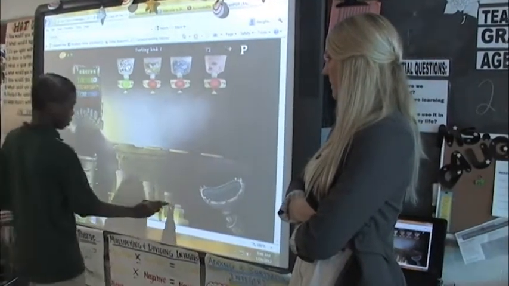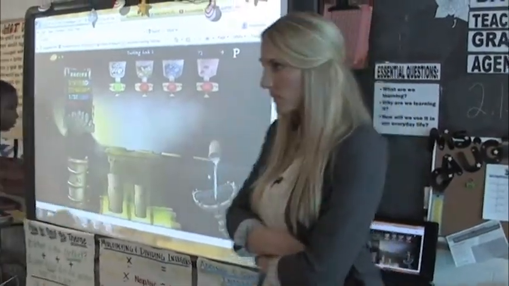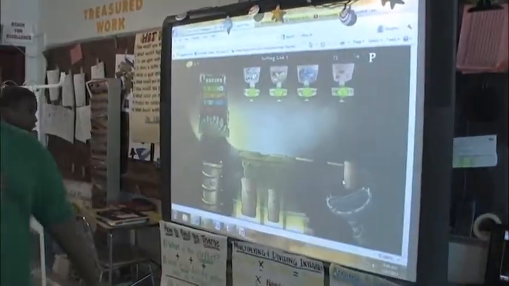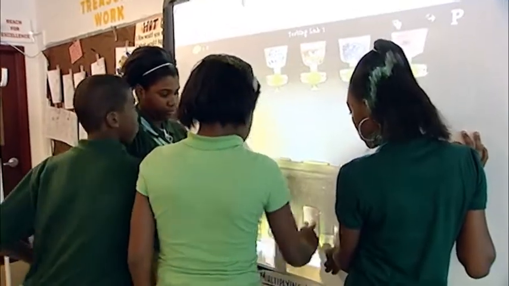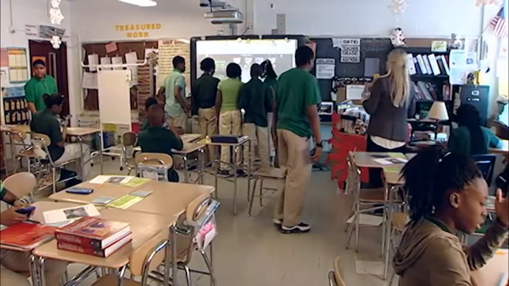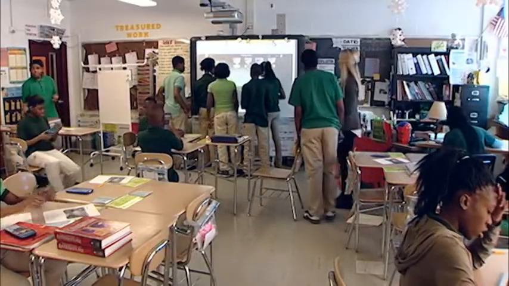Excellent job coming up. When I have all the students doing the lesson and they're correctly doing it and they're all engaged and really excited to come up to the board and do the work, it just really makes me as a teacher feel like I've actually accomplished something, and it's very rewarding to me as a teacher when all of them are excited to show me what they have learned.